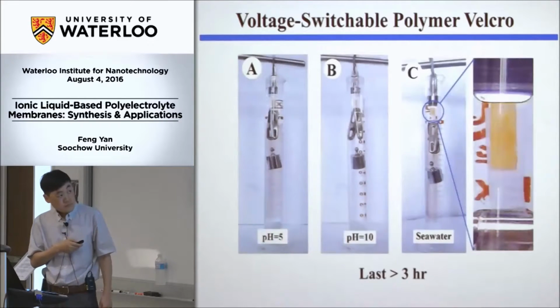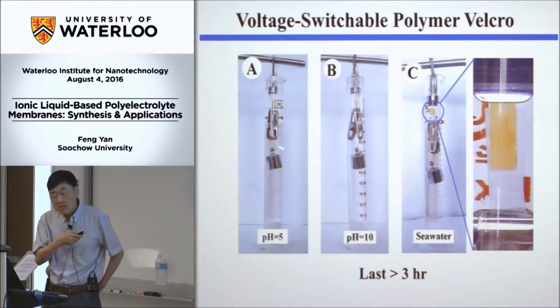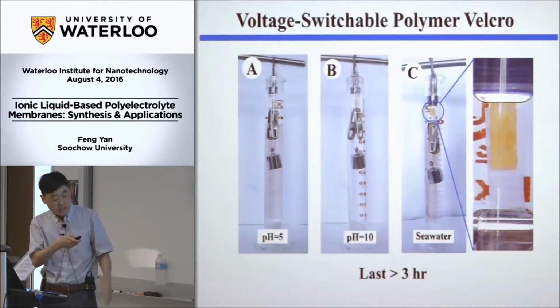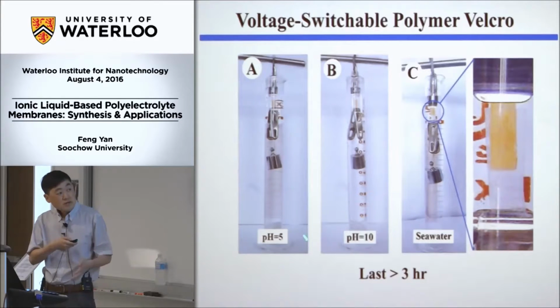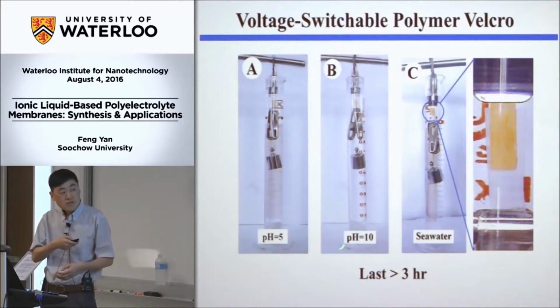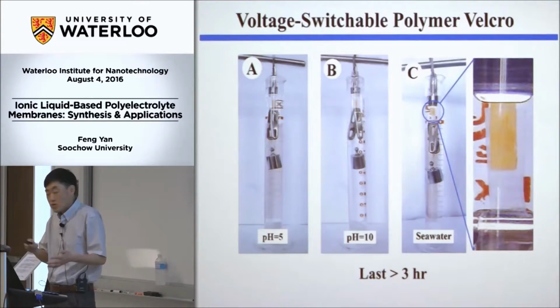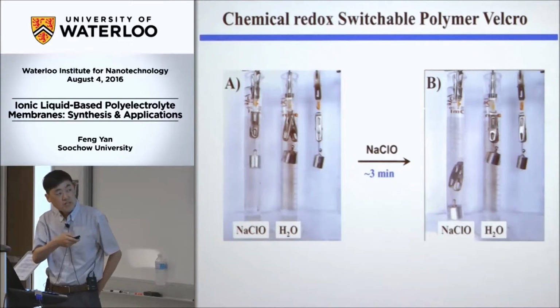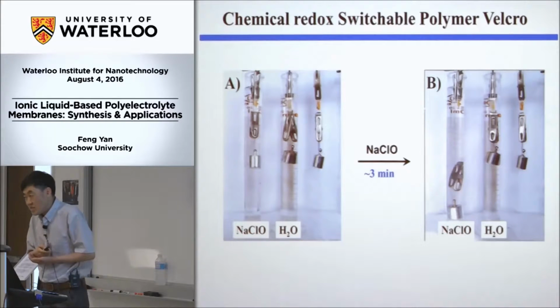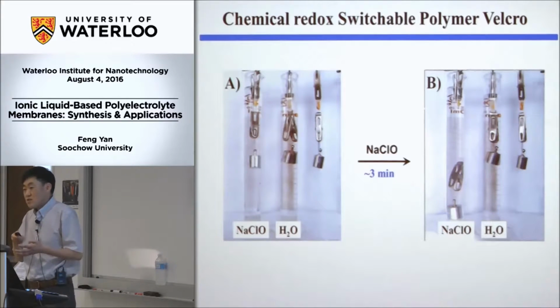And here you can see they really are attached to each other, and they can hold a 200-gram weight in the acid and in the base solution, and also artificial seawater, for more than 3 hours, no problem. But if you add some oxidant, for example, like this one, the membranes will be separated within 3 minutes, because the ferrocene was oxidized, and it comes out.